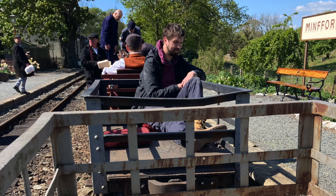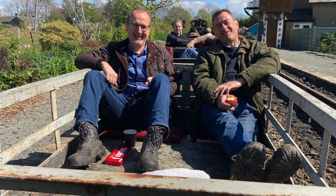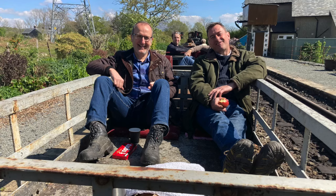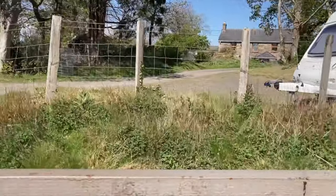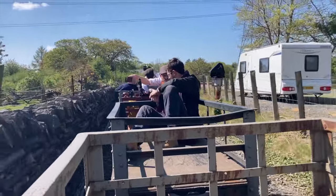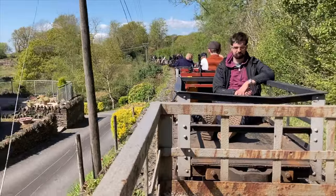There's a mounting sense of anticipation as we await departure. In the wagon ahead, Festiniog Welsh Highland General Manager Paul Lewin, on the right, is accompanied by Heritage Railway Association Chief Executive Steve Oates. In the distance, our Fairlie awaits the right-of-way. And we're off, on the seven and a half miles to Dduallt, where we'll begin our adventure proper — not that this uphill journey isn't a thrill in itself. Two wagons behind me is historian and TV presenter Tim Dunn, in the flat cap. It's a glorious day, and the 11 brakemen currently riding on the rear of the train are also enjoying this lovely ride.